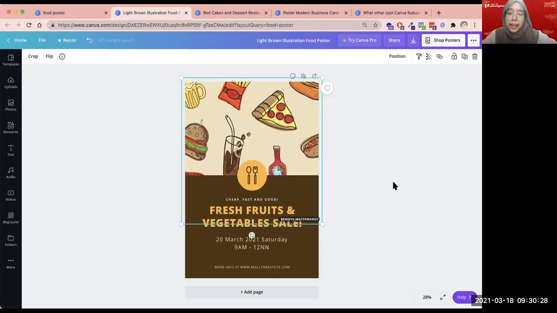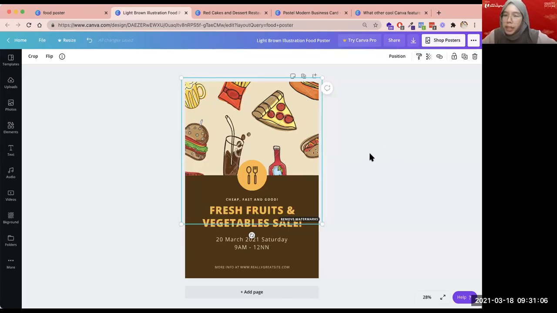Vivian asks about any copyright infringement. No, for the templates, there's no copyright infringement. But if you are going to be using logos, I've read on Canva before that you can't trademark a logo that you created on Canva. You cannot trademark it, but you can use it for your own business, no problem. Can you show an example of Zoom? I'll try to do that, Patricia, if I have time.